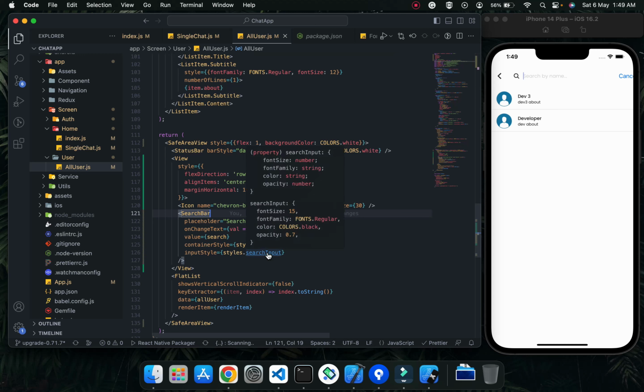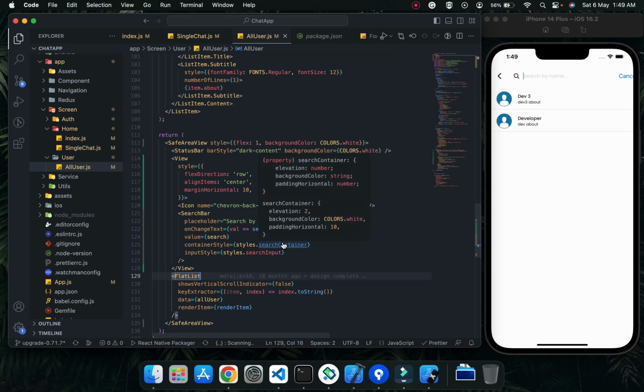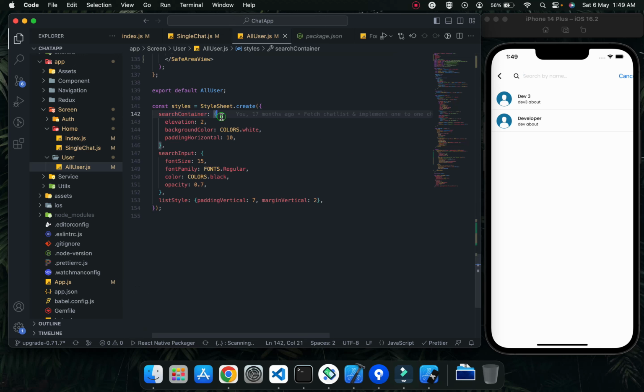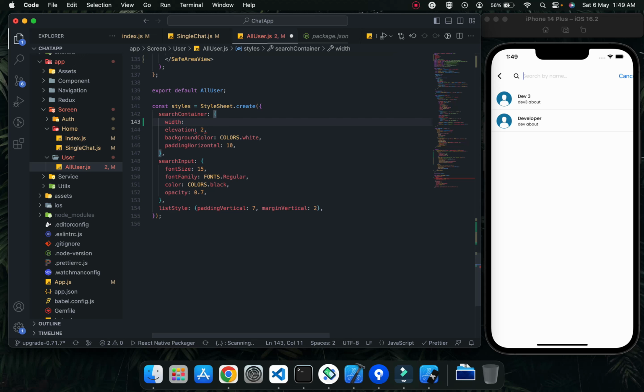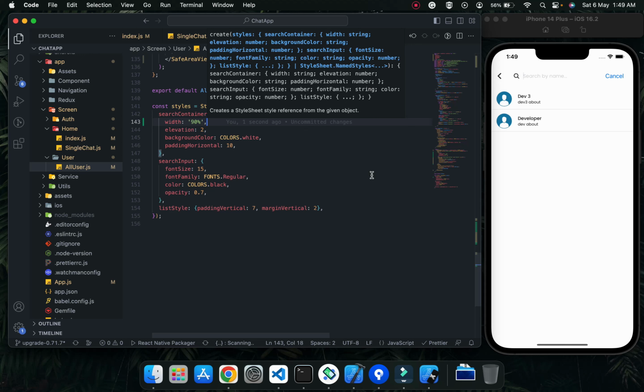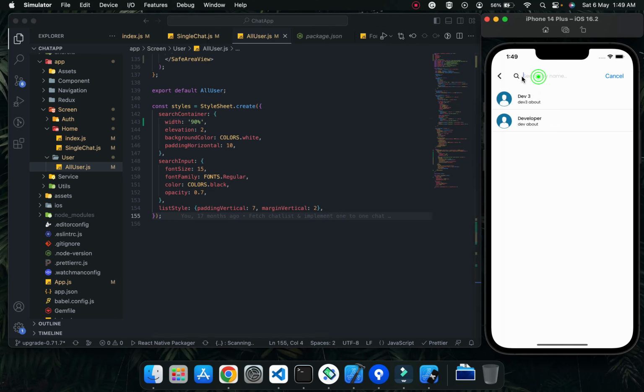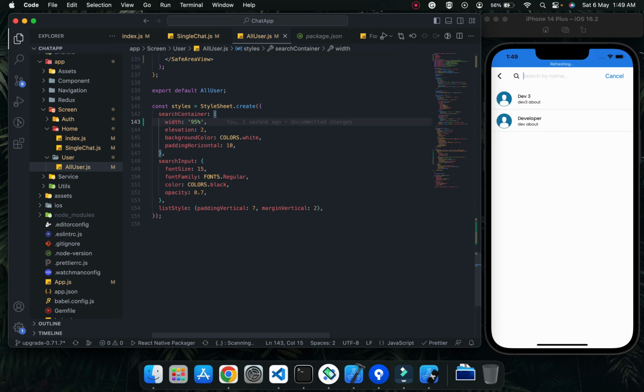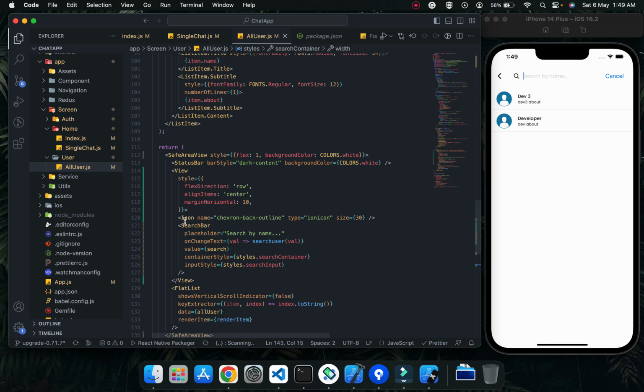And this one is the input. This one is the container. If we go to this one, we might need to specify a width. Let's consider 90% of the screen. Let's do 95. 95 is okay, 90% is okay.